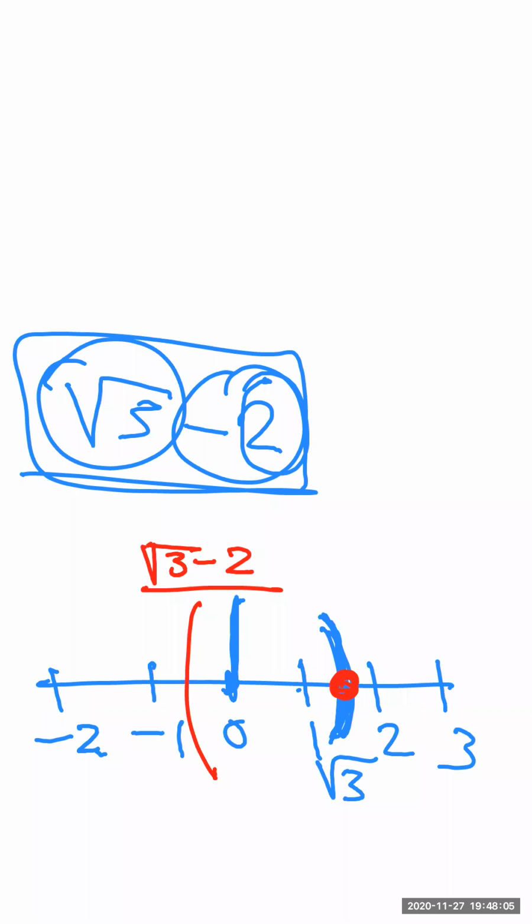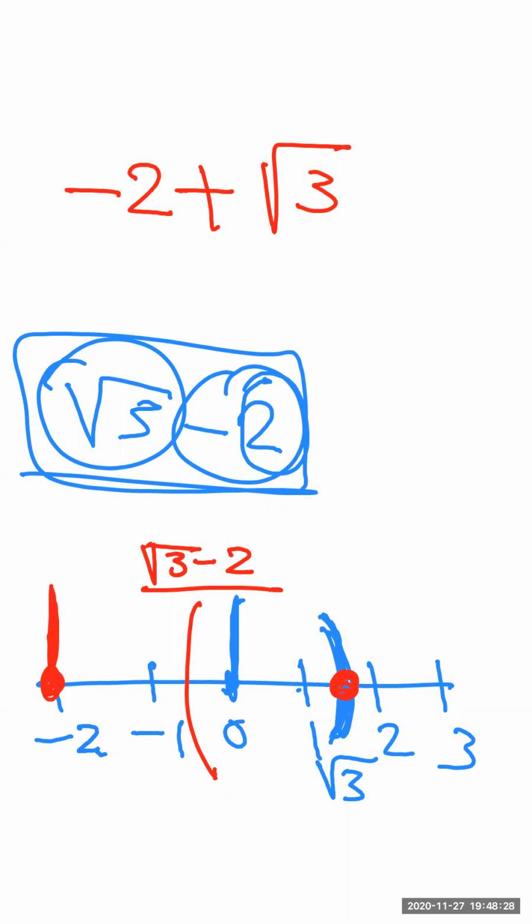Mister, couldn't we do it like negative 2 plus square root of 3? It will mean the same thing. Of course, you can change the order with the same signs: negative 2 plus square root of 3. Then I put the point at negative 2 and draw the side and do the hypotenuse. Start from negative 2. Okay, I understand now. Draw the arc. It will be on the same location.